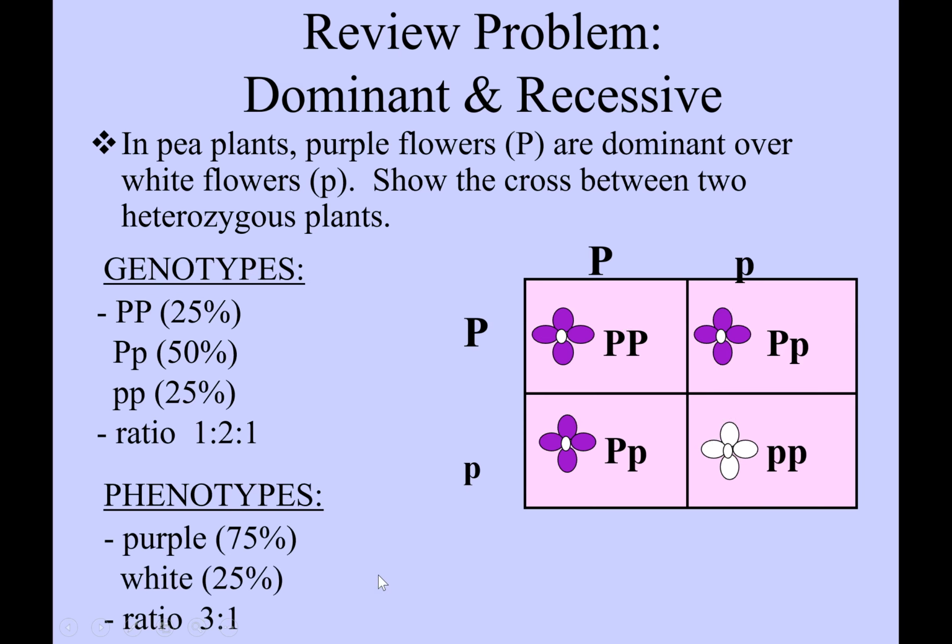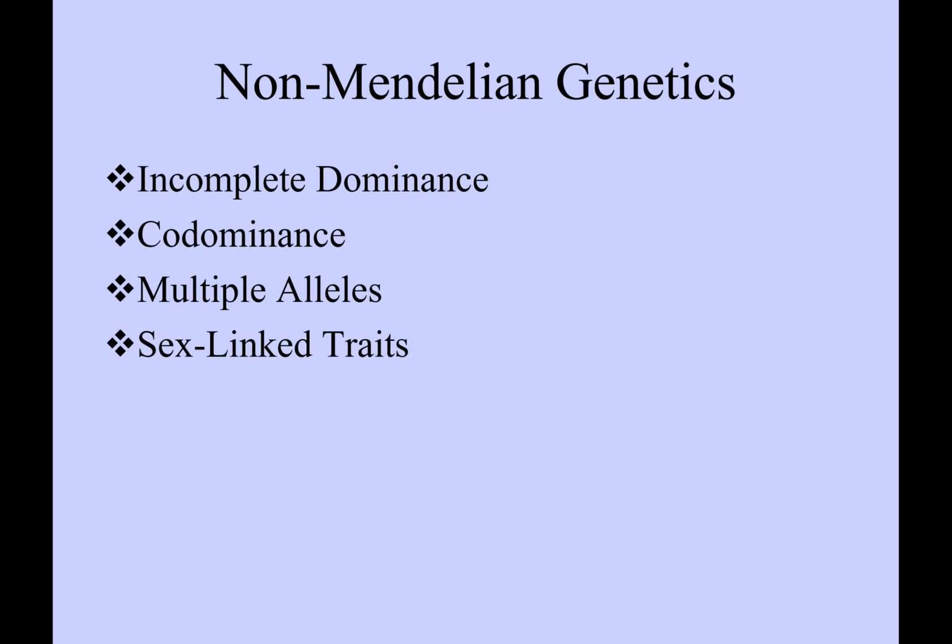All right? So that's complete dominance, where a trait is either dominant or recessive. The recessive trait is masked by the dominant one. That's all review from middle school. So we're going to proceed now into some other kinds of genetics that are not simple Mendelian dominant recessive. These are what we call non-Mendelian genetics because we kind of put the whole dominant and recessive thing by the wayside a little bit.